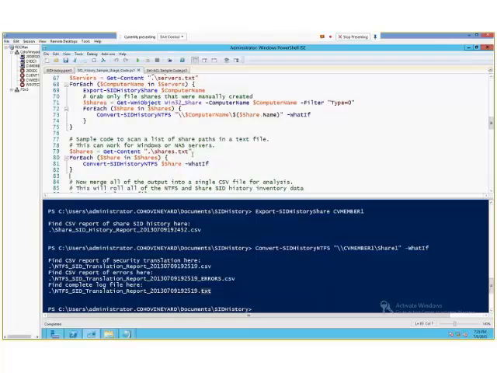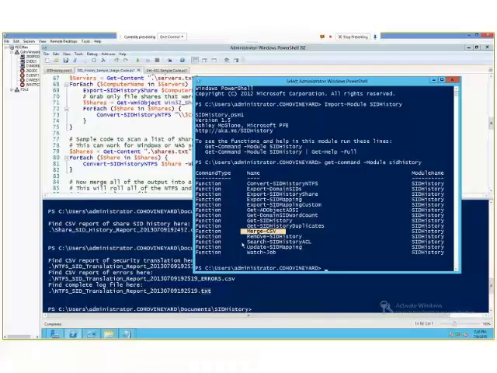Now I also have a new function in the module that I just released, and it's called Search-SidHistoryAcl. What it does is essentially take these foreach loop wrappers to look at share and NTFS permissions and throw them into background jobs so that you can spin up as many as you want, obviously within the limitations of your hardware. There's no throttling built in, but you could spin up 40 different share scans all at once, and it'll get a list of servers from an OU, or you can give it a list of share paths from a text file, and it'll just spin them all up in background jobs.